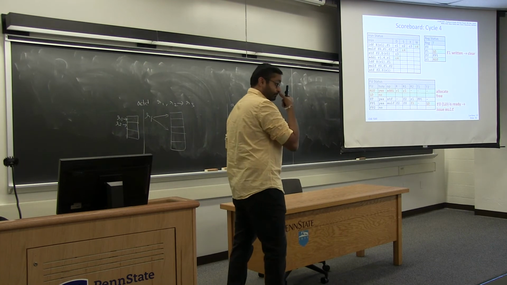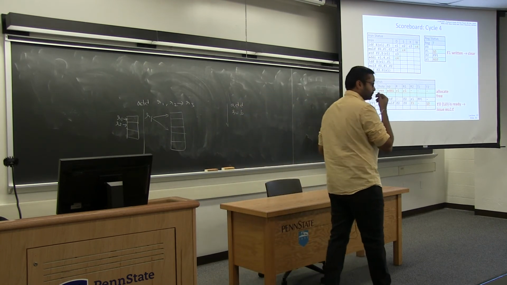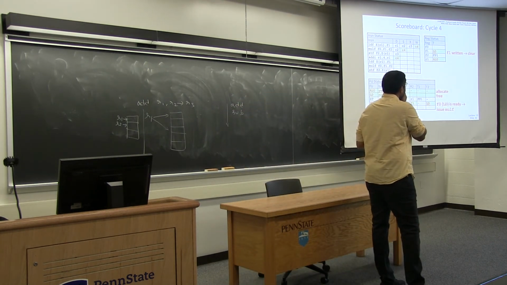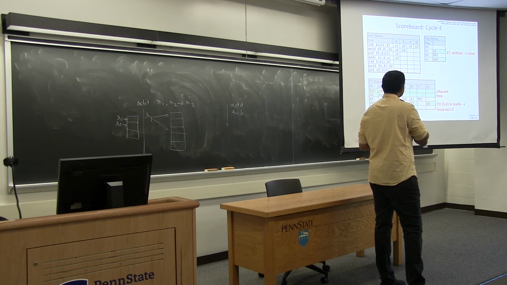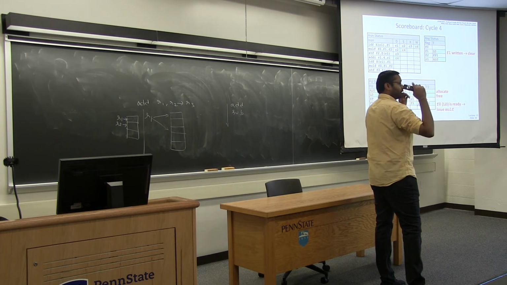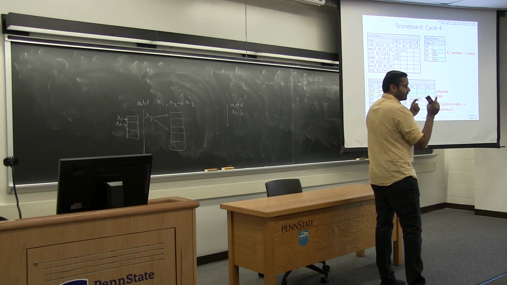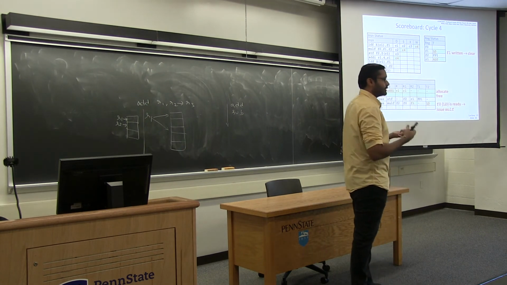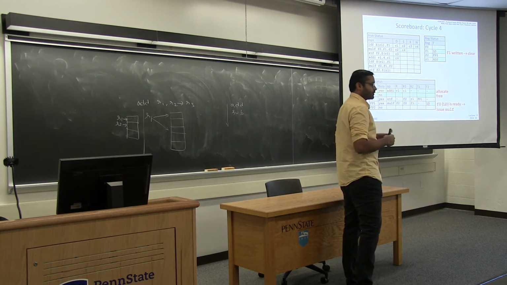Yeah. So the value F1 is getting written in cycle 4, and the same thing is fetched back also in C4. We are just issuing the instruction. So it needs the value, but if you remember we had the half cycle thing, so we are doing the same thing here. You can write and read from the same register in the same cycle because you use different halves of the cycle.